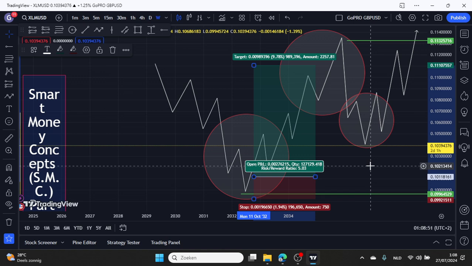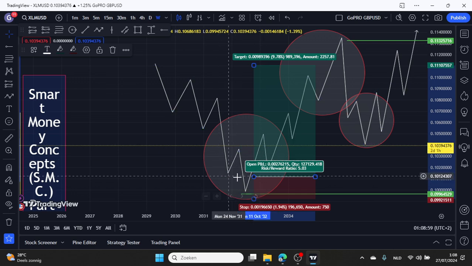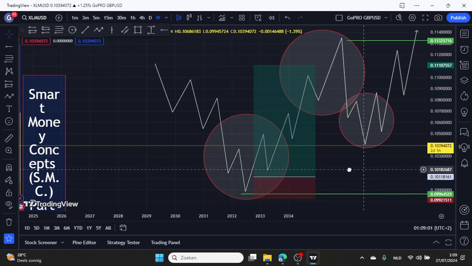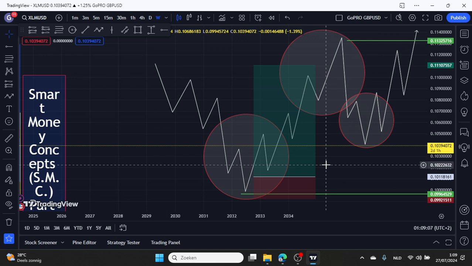So that being said about ranges and fractals, I'm glad I could show you the smart money concept pattern that we always look for. It's not always exactly the same. I'll show you that in other videos. If trading was that simple, everybody would be millionaires, and it's not. But this is just the basics for the people that want to start trading.